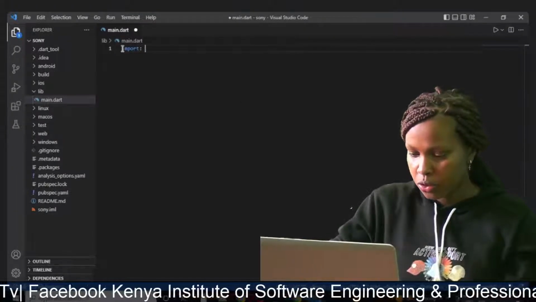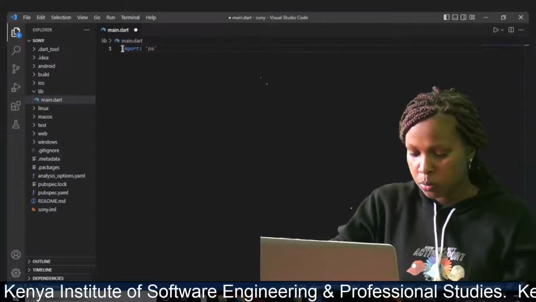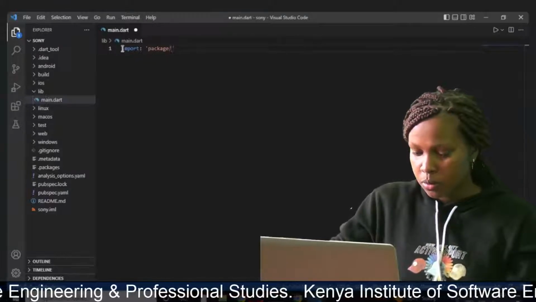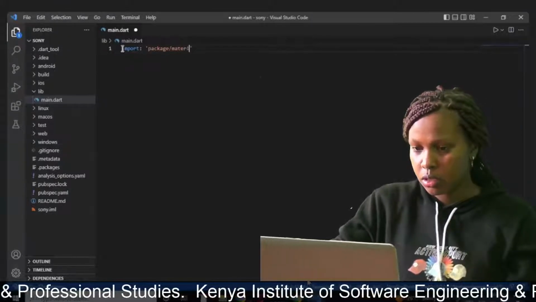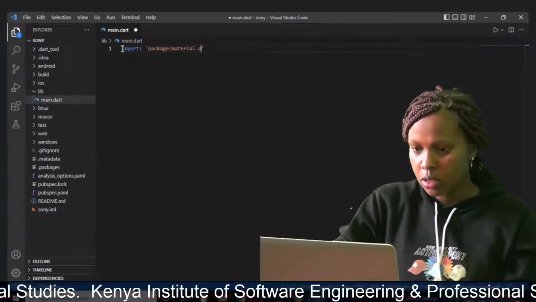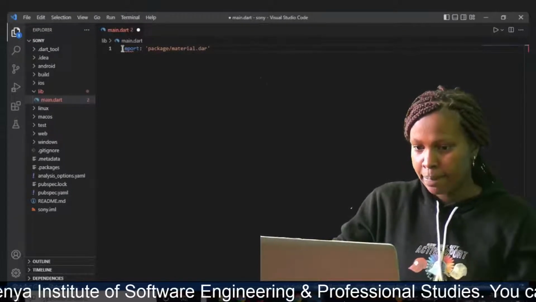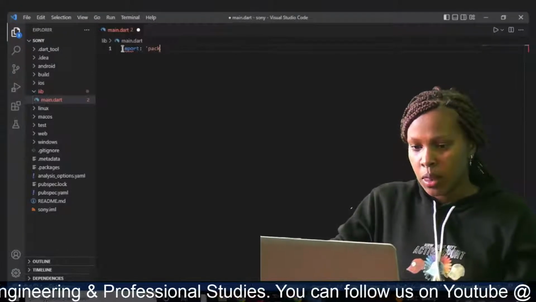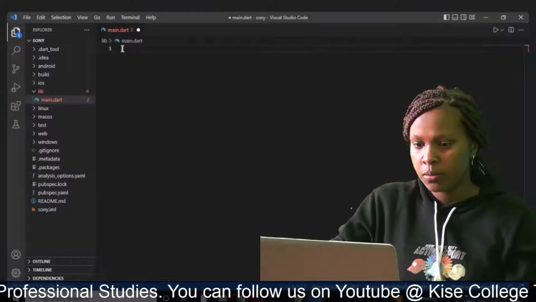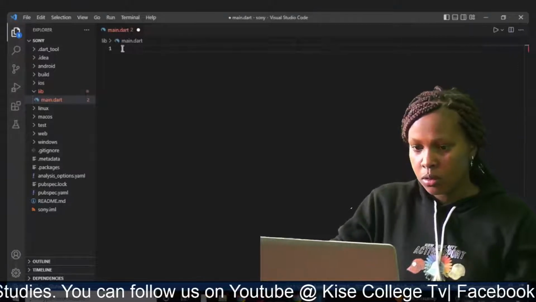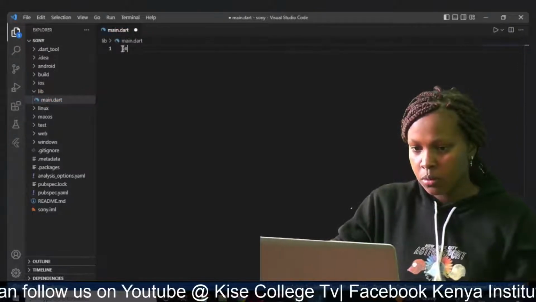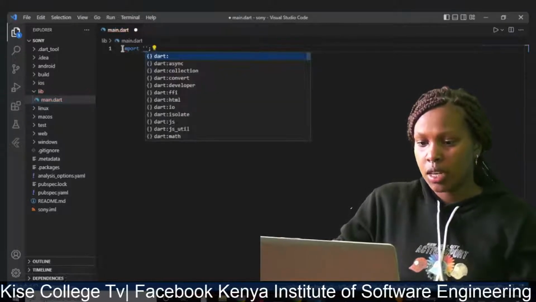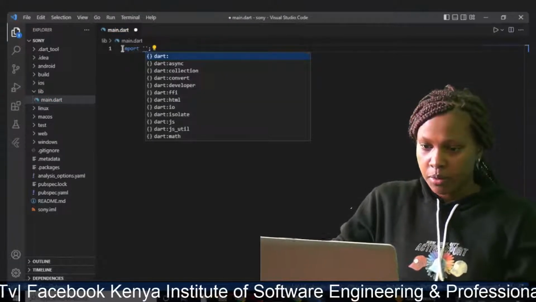Import package. Fortunately my Visual Studio Code has started responding.